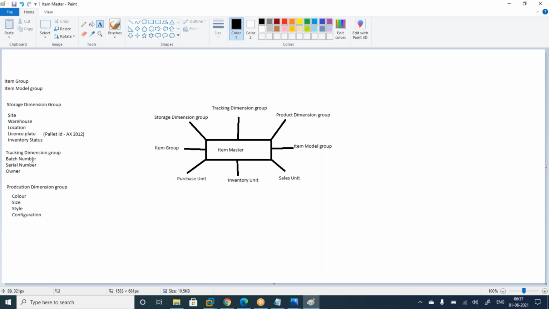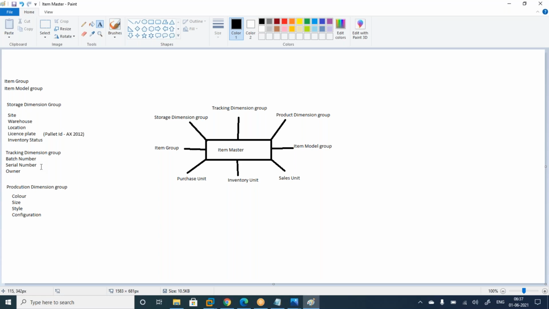Suppose you are purchasing soaps or toothpaste, items released in the month of January 2021. Suppose 1000 toothpastes are manufactured and released to the market, for all these 1000, I will keep one batch number, because the same item, multiple quantity, will have the same batch number.